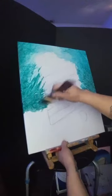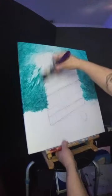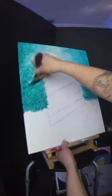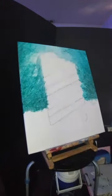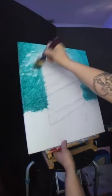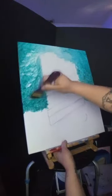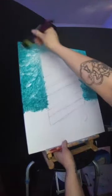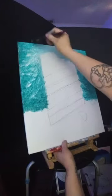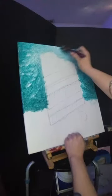So we'll make it look like a pretty forest or something. Like we're going to have a piece of cake in a nice forest picnic area. Just want to make sure that all the edges of the cake where the sky or something's going to be showing is filled in. I want to make sure it's all blended. I went a little too crazy right there, but that's fine. So we're going to get the white and just go through on different spots and blend that. Make it look like light is coming through on certain areas. Bring light to the center of the picture so we can have a cute picture of the cake. All right. Put it on there, I'm gonna let it set and then work on the other areas.